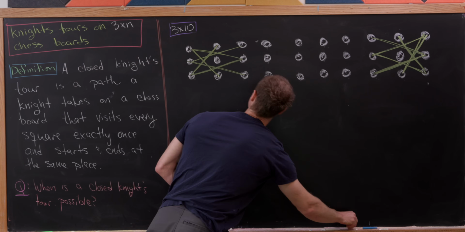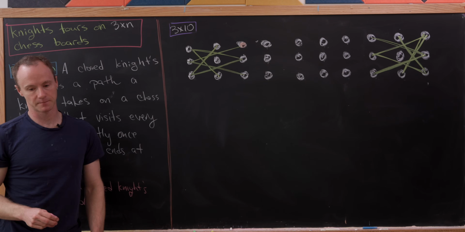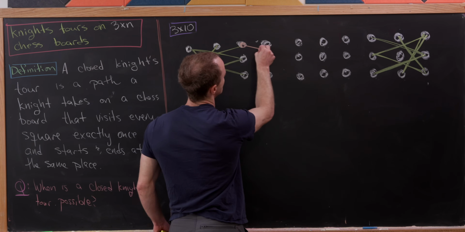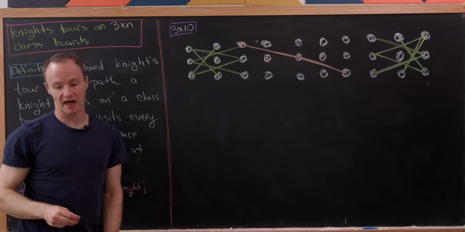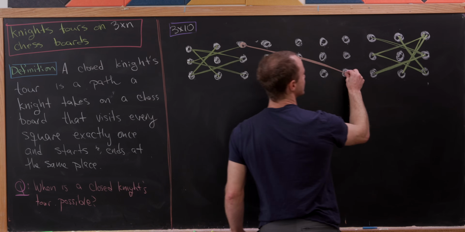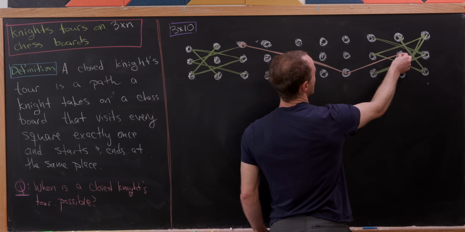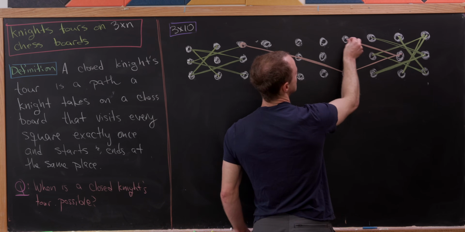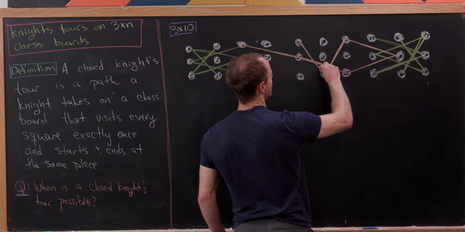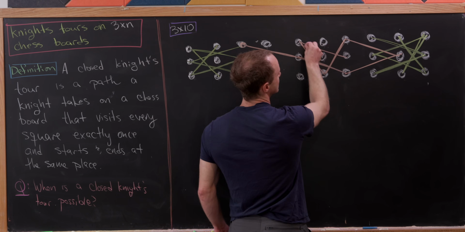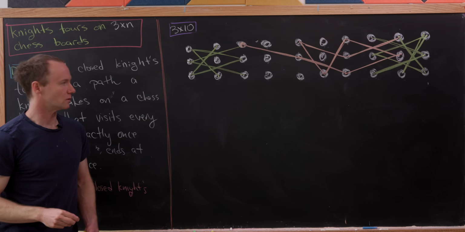Okay, so let's see how this might go. Let's maybe start here and see where we can link. Let's take a long down and rightward path like this, so 2 moves in that direction. And then we're gonna go over to this one in the middle that seems like it's kind of easy to miss. And then from there, we're gonna bounce up to this one and then make a sharp downturn. Then we'll make a sharp upturn again, go back right a little bit, and then finally link up with this one over here. Okay, cool.